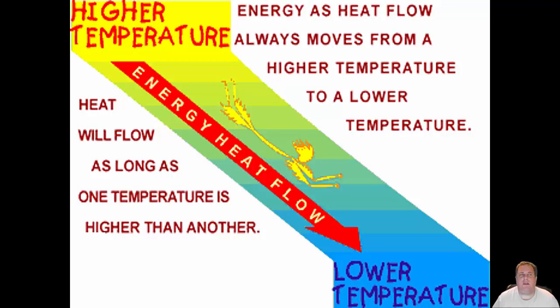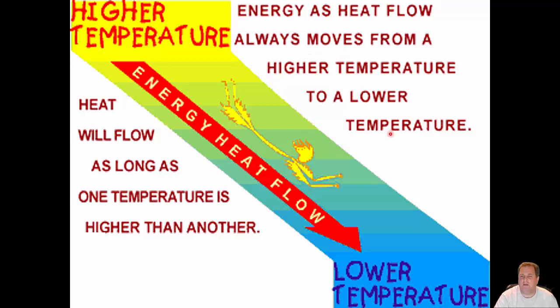Okay? So this is really a key slide. It really takes us to the foundation of thermochemistry or thermodynamics in general. Right? So if we look, we've got a little diagram here. Let's see if I can change this to a pointer. So we've got higher temperature, lower temperature. Energy is going to flow. We call that energy heat. Heat flow always moves from higher temperature to lower temperature.